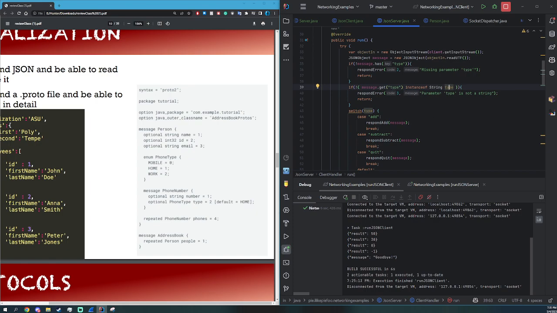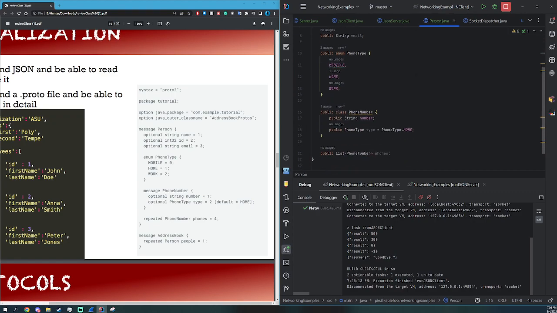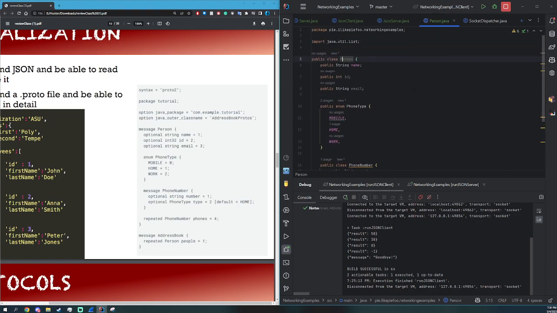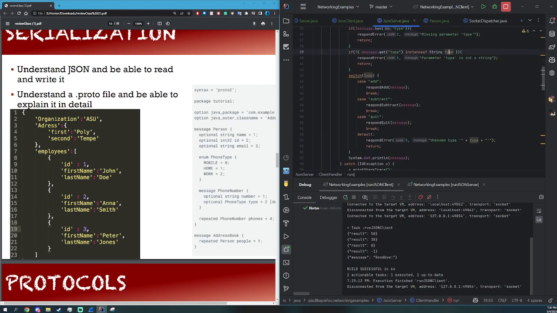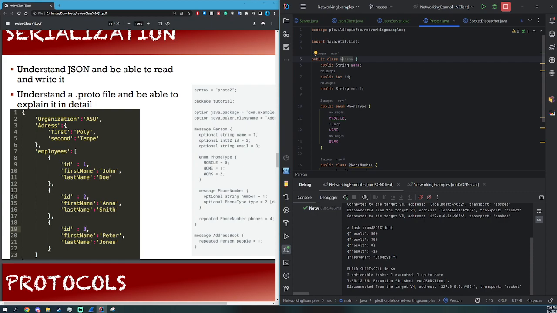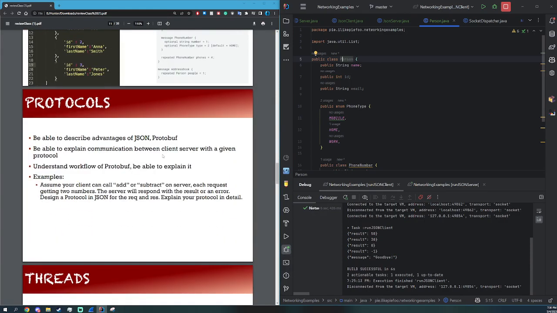It'll throw an error if it's not the right message, but if it is, you now have a name, an ID, an email, and a list of phones. And that's it. You can do whatever you need with that data. It's extremely useful for serializing and setting up communication services very quickly. It's definitely recommended over using this JSON back and forth, as we saw how tedious it was to implement this. Okay.